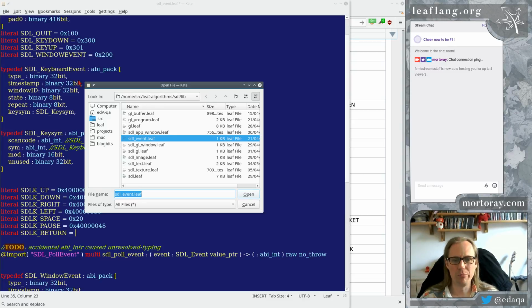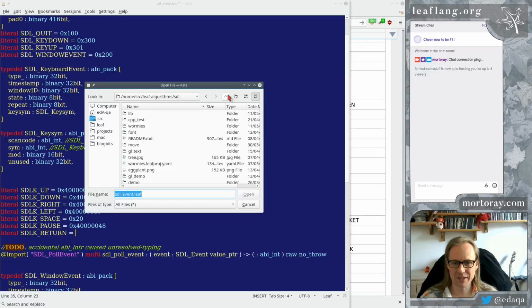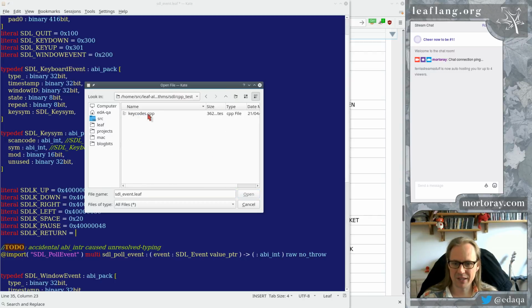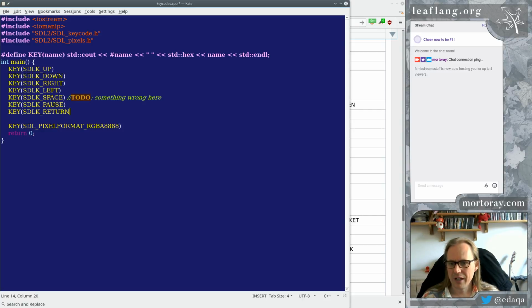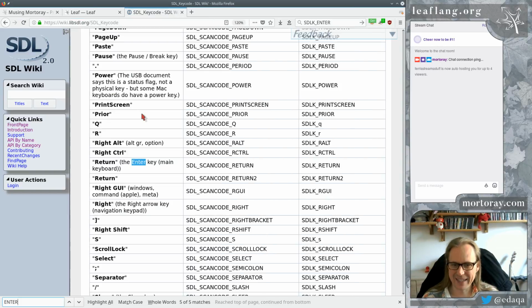They have like an OR of bits and some flags and stuff like this. So what I did is I did a Cpp Test Function. So we're going to actually run SDL code in its native form, and we're just going to output the keys we want, return. At the same time, we want to enter the other keys, I guess.